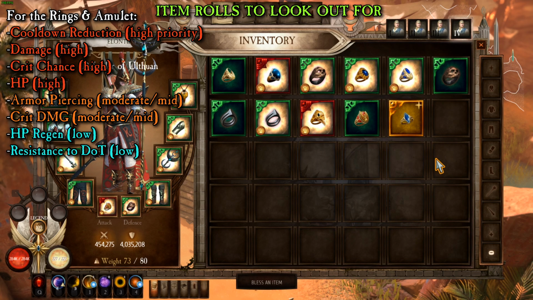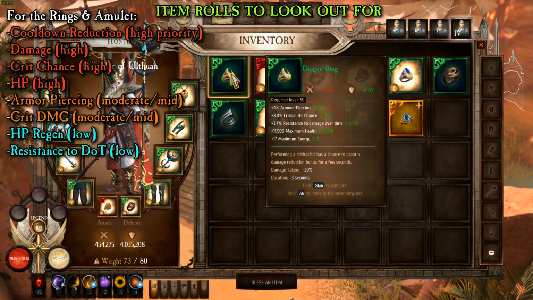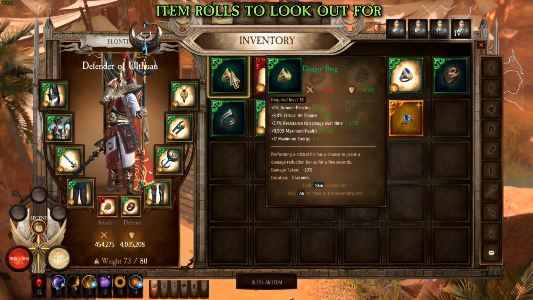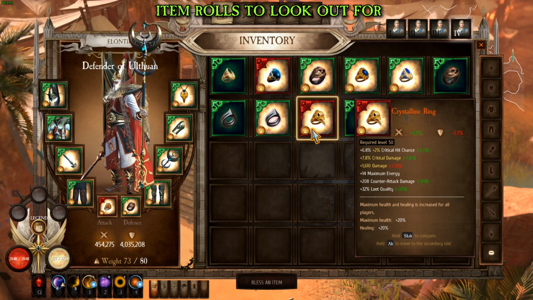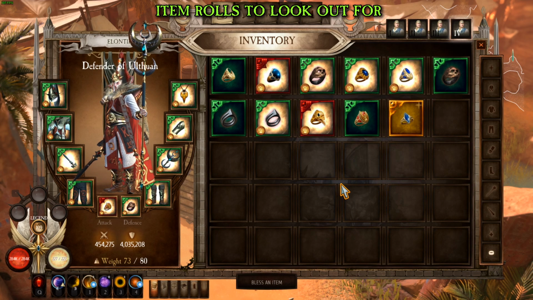When you're doing higher level content, you would want things like Ring of Denial. Some damage reduction for the price of damage, but also giving you extra HP. Or a Dragon Ring. Again, giving you some damage reduction, but you will need to have a good crit chance to proc it. And it's not a bad choice. So Crystalline Ring is also good if you have a good rolled one. It's not so bad. Extra HP and extra healing increase is not the worst thing for this set.